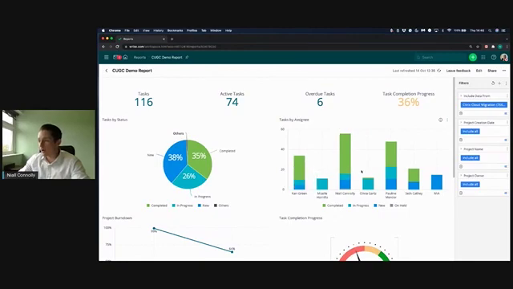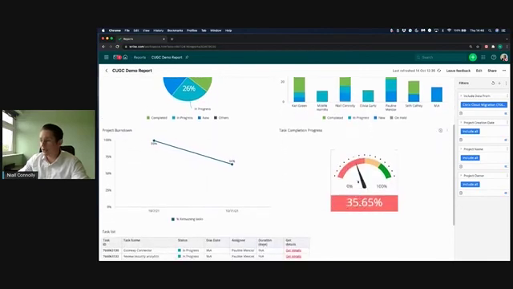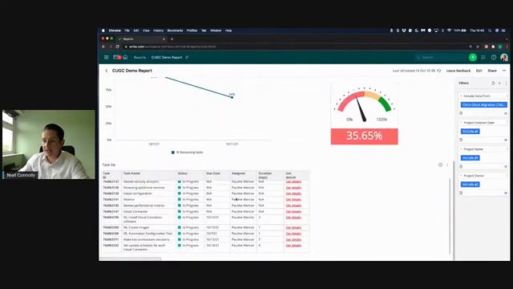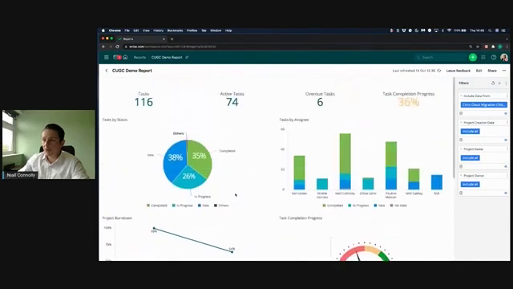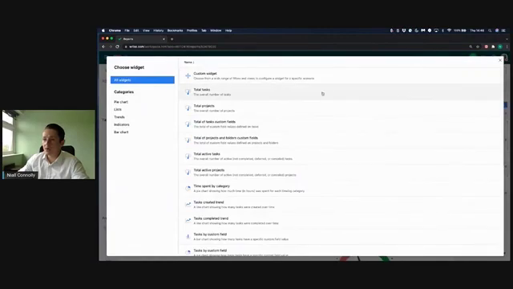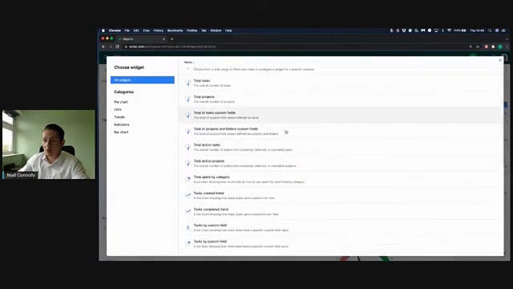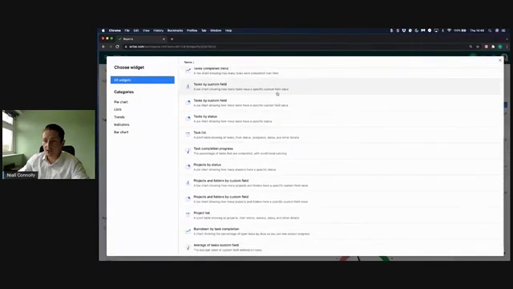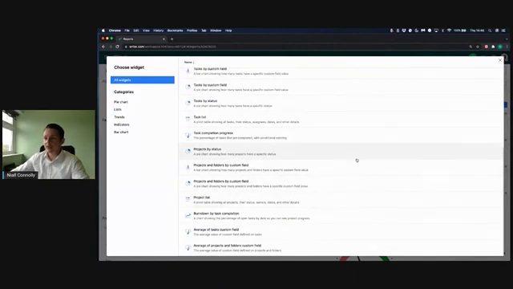We can see where the workload is spread out, the fact that Niall and Pauline appear to have quite a heavy workload here. You can see the task completion progress, and then we can get a list of tasks here. But we can build out more widgets within this as well. So again, we can go customize, or we can take straight from the pre-populated list. So it's a range of tools we can see. It's a range of different options.